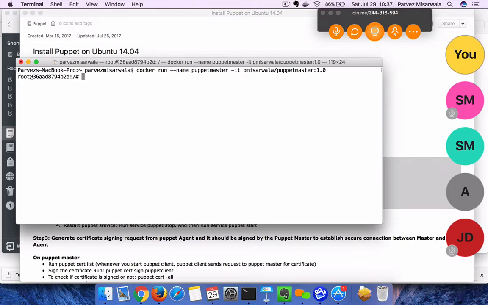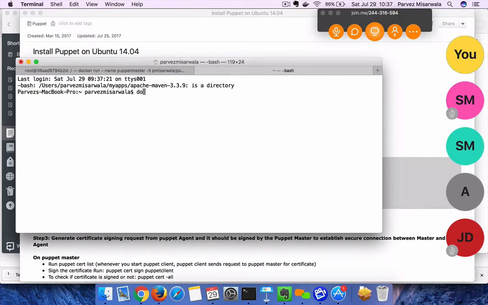Now you see your Puppet Master is there. This is the name of the computer, the name of the VM that is created. If I say puppet --version, you will see the Puppet version available here, right? 3.8.7. So now Puppet is already installed.